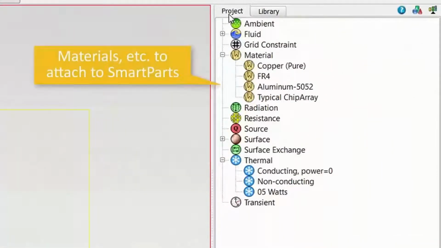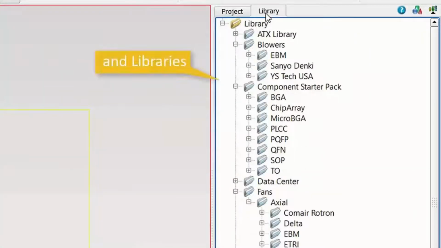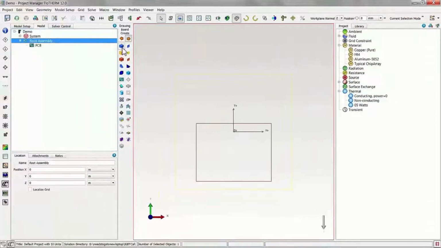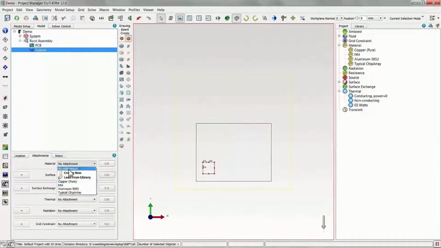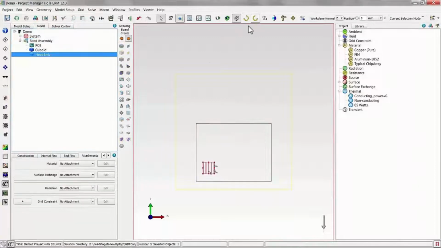This Siemens solution has a built-in library of parts to quickly validate concepts and designs, such as fans, boards, heat sinks, etc. But moreover, it has a large library of components from chip manufacturers and board suppliers that the user can bring in with a click of a button. Here we're going to do a quick analysis of a PCB board with a chip.